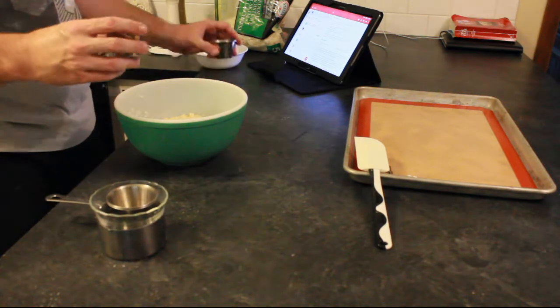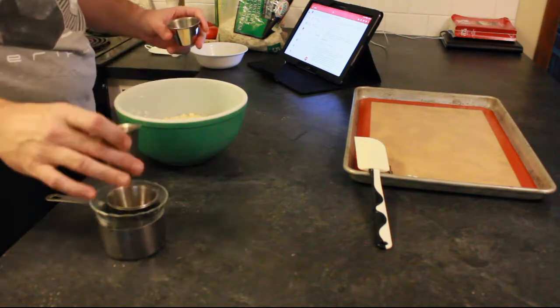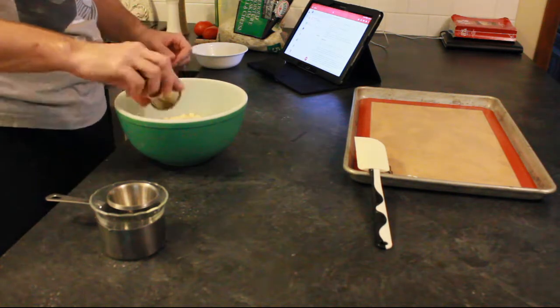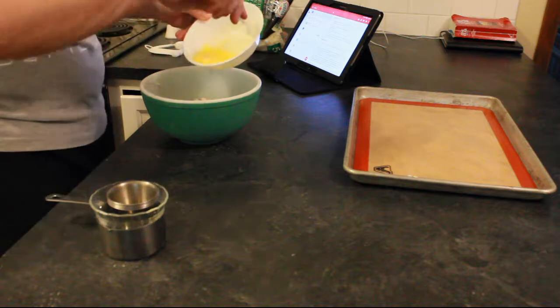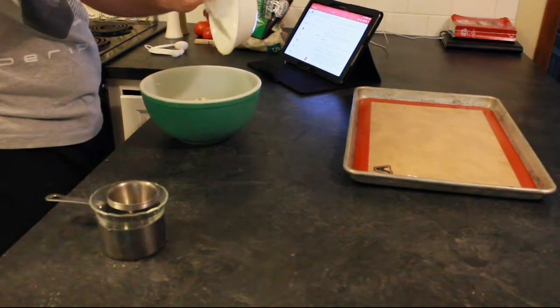Then it calls for Italian seasoning, so I put an 1/8 of a teaspoon of basil because it's the inferior, and I put a full 1/2 teaspoon of oregano because it's the better of the two. So we're just going to mix that stuff in, along with 1 egg that's been beaten. So we're going to mix this in. I'm going to start it off.